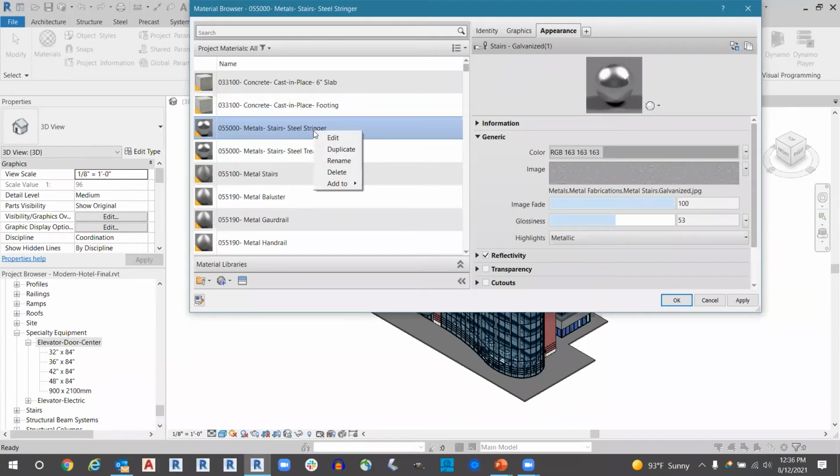So if you needed to rename them, I would do that from within here for now until that tool can do that. If you need to delete it, you can do that here. That is going to strip it out of your project. And so there's a very good chance something was pointing to that. The reason it's here is because a family or something was already using that material, and it just sort of rode into our project as we loaded that family. So if you look around and you see a family, let's say in Enscape, you're rendering it, and that family is showing as gleaming white, then you have deleted a material that was in use for that.